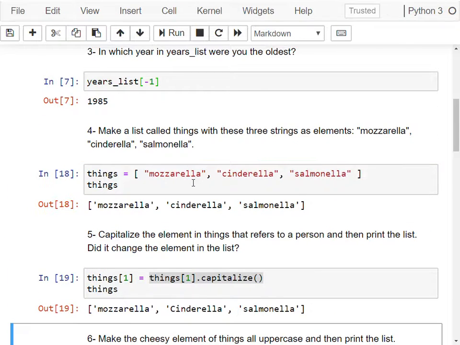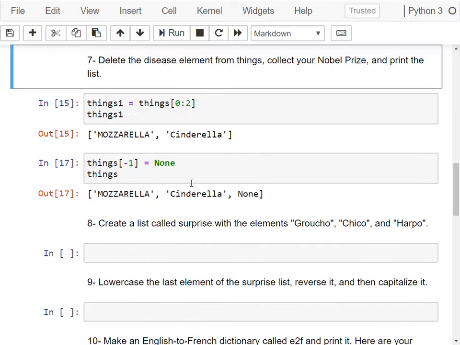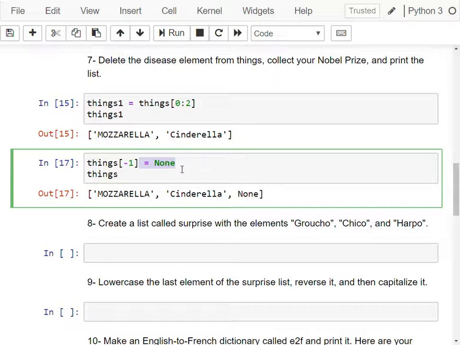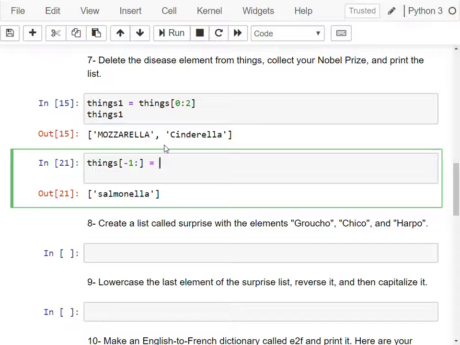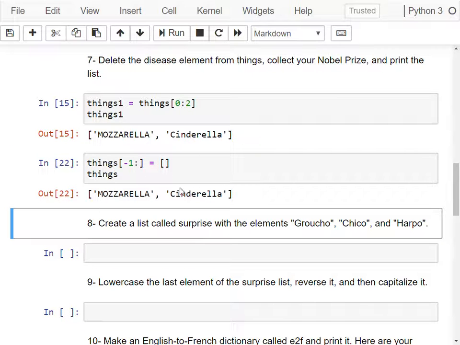Let's reinitialize this here. So what I need to do here, I need to take a look at the slice from -1 to the end. The slice from -1 to the end is going to be this list, which contains 1 element, and I'm going to assign an empty list here to be equal to the slice. Now if I take a look at things here, I'm going to see that I effectively replace the last slice, a slice of element, with an empty list, which means I have deleted this element.